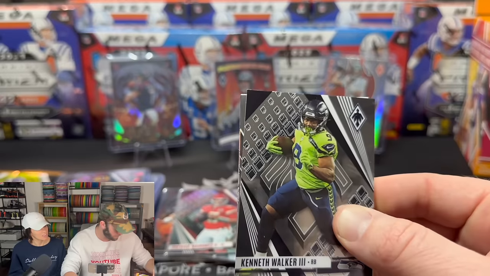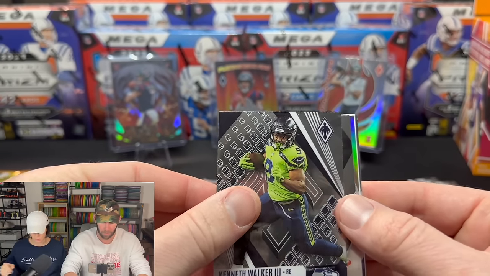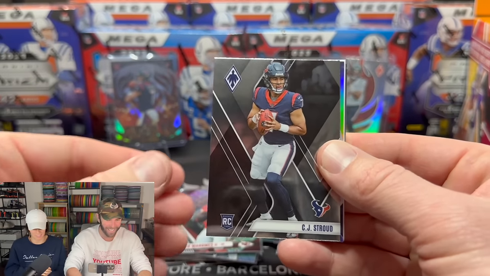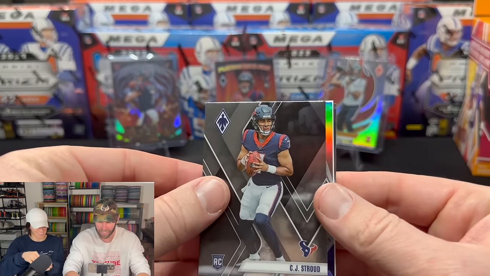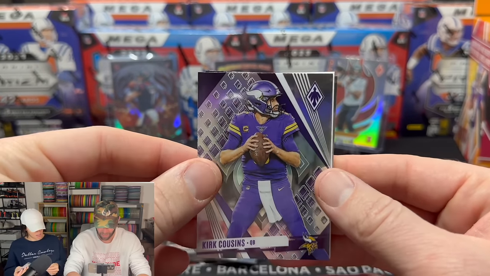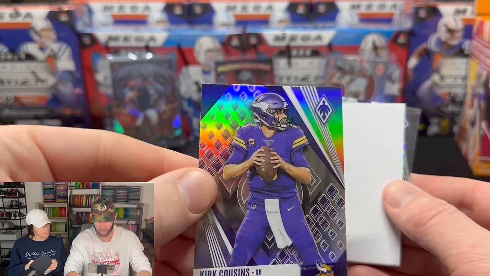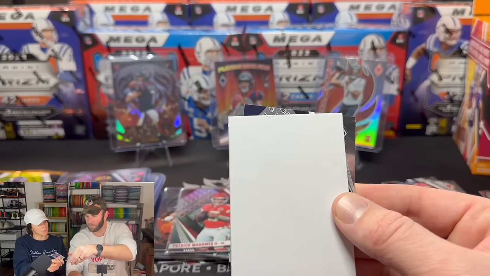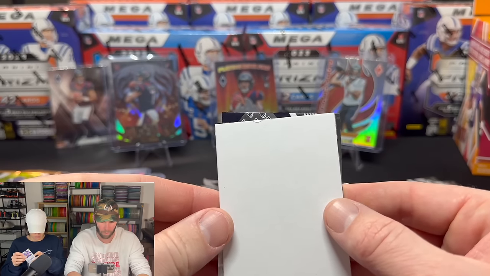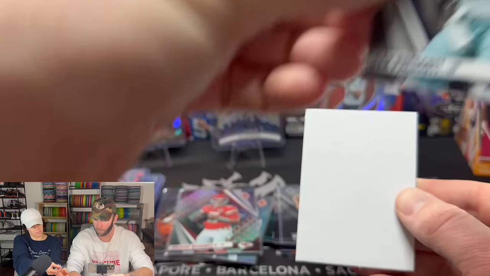We get another. Is that a filler? It's got to be a filler. That's a filler, right? All right. They're so thick. They're thicker than the NIL cards. What is happening? So many Strouds. CJ Stroud. There's Kirk Cousins, I believe, on the silver. Yep. I mean, we're getting the full rainbow CJ Stroud. On the back, we have Dak Prescott. Short print on the back.